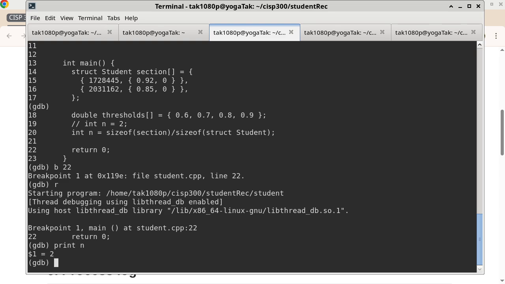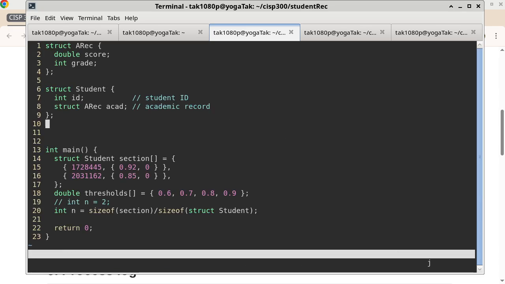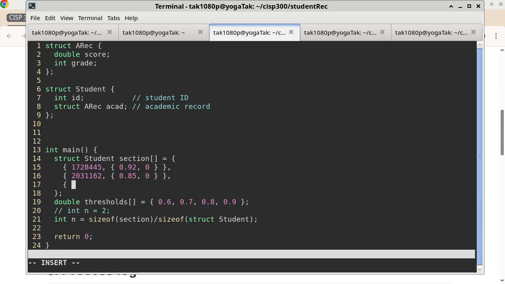Okay. So it is a fancy method, compared to just giving n a particular integer. This time it figures out the integer using that particular construct. So now we want to check again by saying, what if we have another student? So let's add another student here.